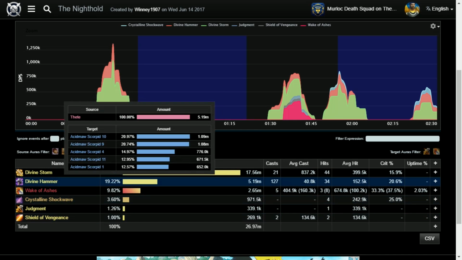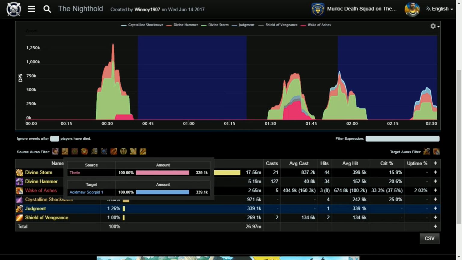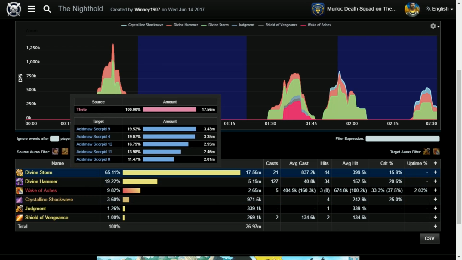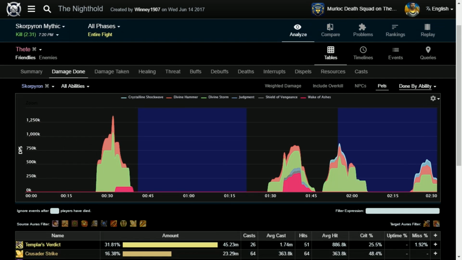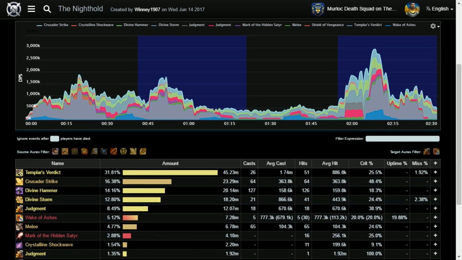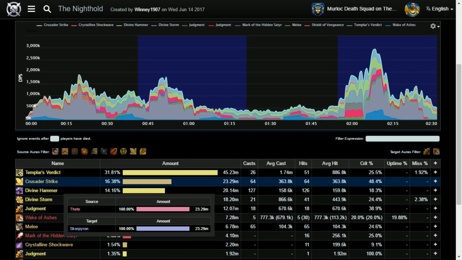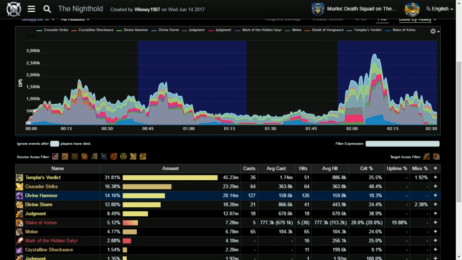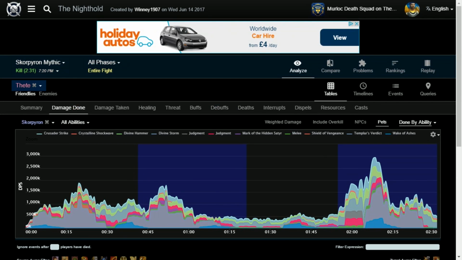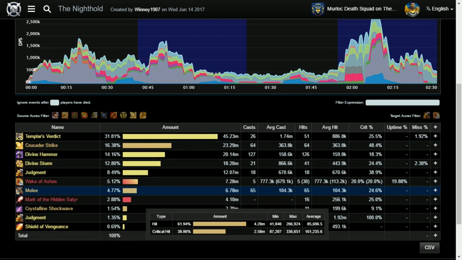Oh, great. So what we can see when we look down here is we don't have any of the damage that is targeted damage that, for example, we had on the boss, such as in my case, Templar's Verdict, Crusader Strike, melee. These can only be done on my target. So that sort of demonstrates that I'm not switching my target, at least. I am obviously AoEing the hell out of the adds. My goodness, of course I am. It's Scorpion and it's a farm boss.